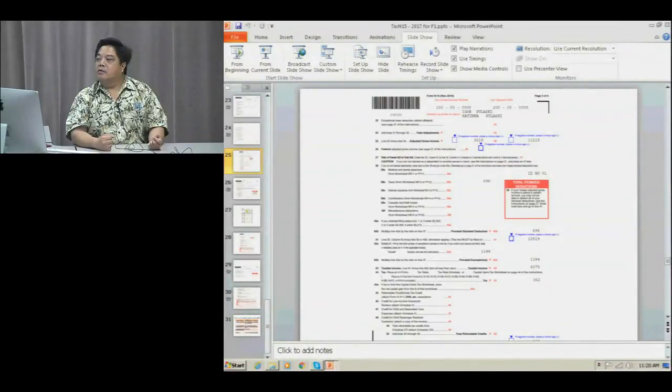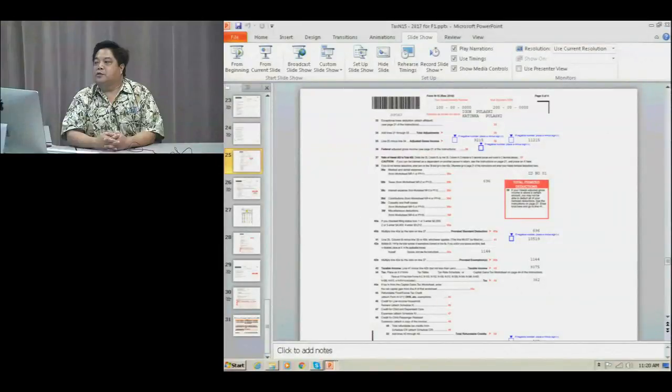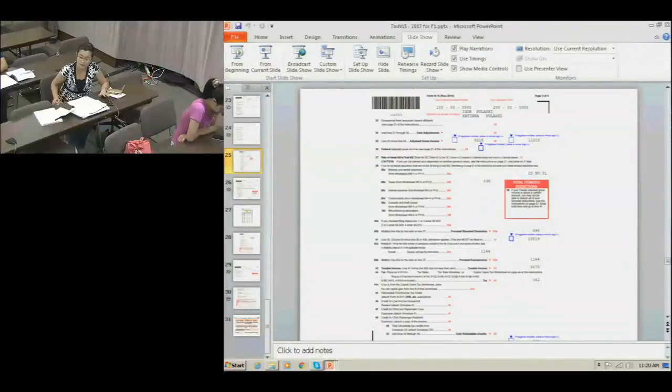I understand that I won't be able to get the reduction as a dependency for my children, as I am a non-resident. Are there any items that can be deducted? For example, medical insurance. I received this 1095-B form, which says health coverage. The 1095-B form is just to say that you're covered by medical. It doesn't mean anything.